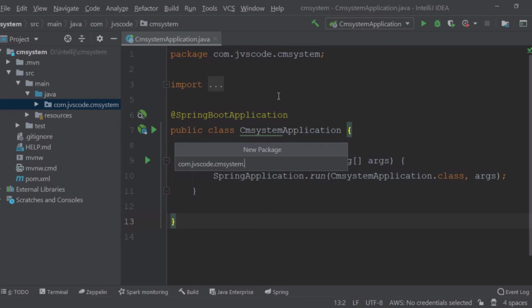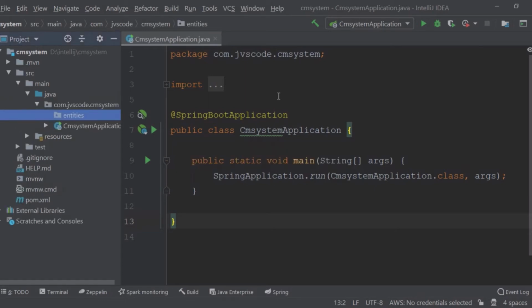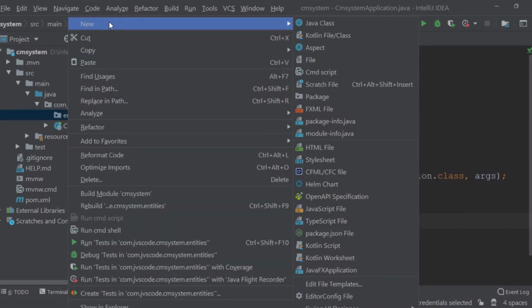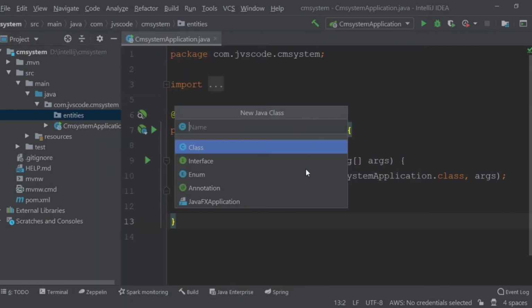I'm going to call this package entities, and I click OK. A lot of people name this model or domain, things like that, but I just like saying entities. So now I'm going to right click on this entities package and create a new Java class.